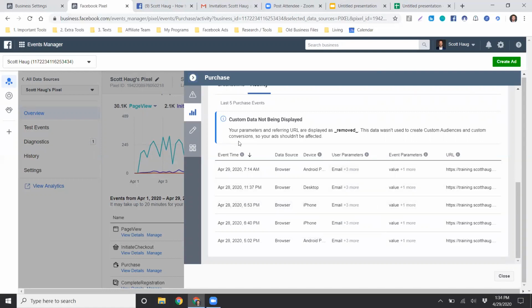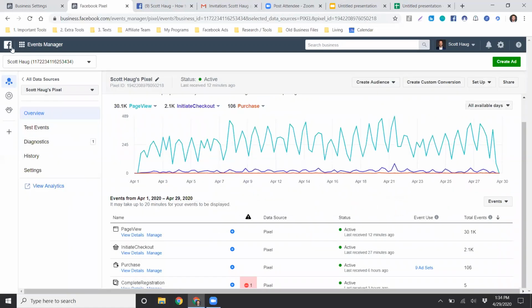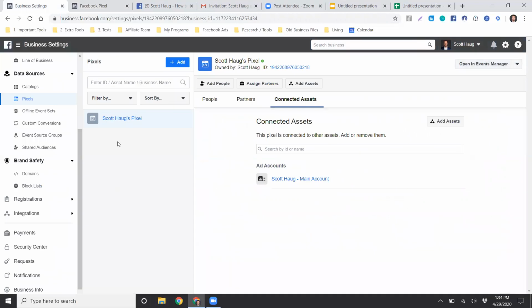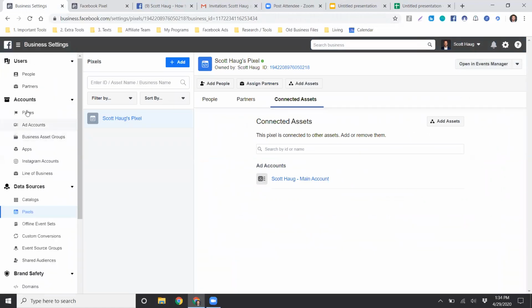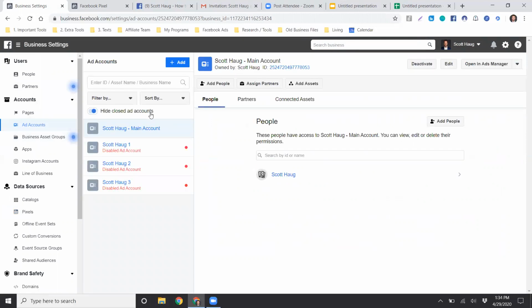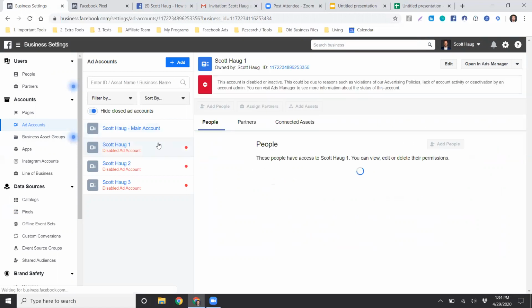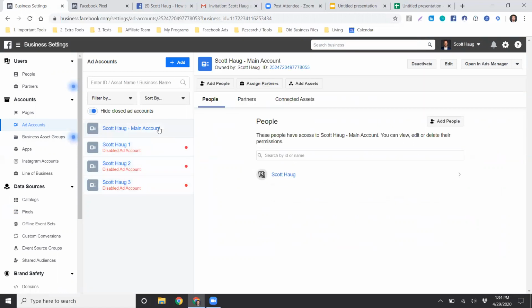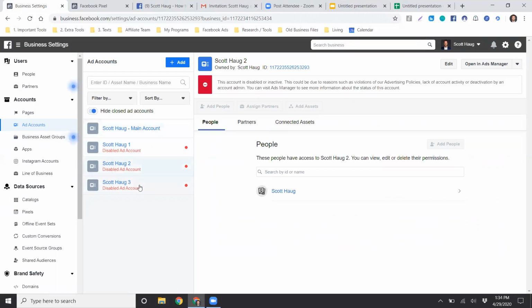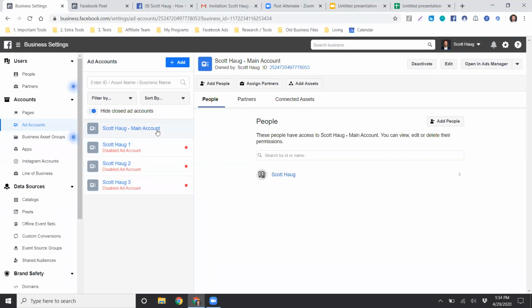All right. So that means we need to go back here and do one more thing. You need to create a purchase audience off of that. Yeah, there's no reason why you shouldn't be at a 6, 7, 8x, honestly. That's a lot of disabled. The second one and the third one I never used, and it said it was just over 60 days of non-use or something like that. Okay, good. That's better.